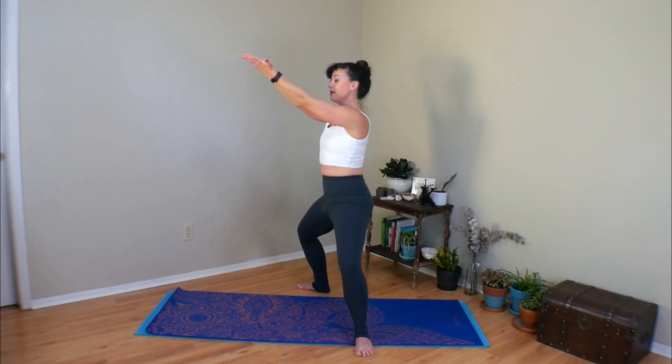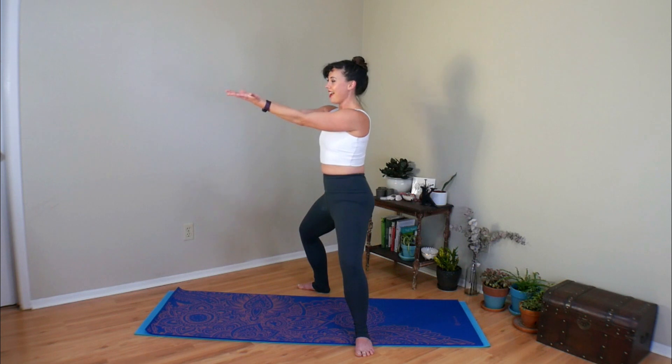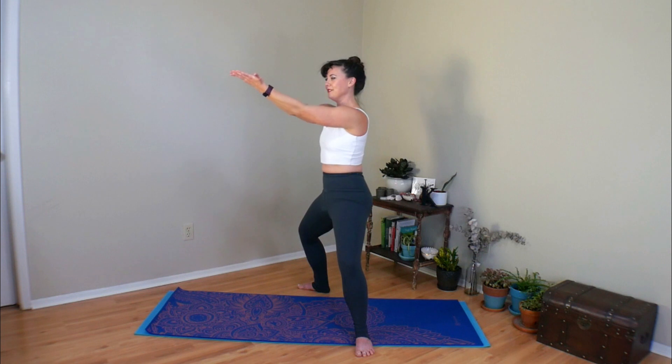We've been doing this before in the challenge already. Try and touch the pinkies. Lift your sternum. Take a big inhale. Push the hands up. As much as you can, keep lifting your sternum to the sky. Shoulders down the back, navel to spine. Maybe sit a little deeper. I'm going to turn ever so slightly to the side just so you can see me better. Take a big inhale. Pulse the heels of your hands up — inhale, drop down, exhale, lift. Three more, up and down. Two more, up and down. Last one up, pause. Hold right there. Belly button in, sit a little deeper. Take a big inhale. Now quick pulses of the heels of our hands up — eight, seven, six, five, four, three, two, one.